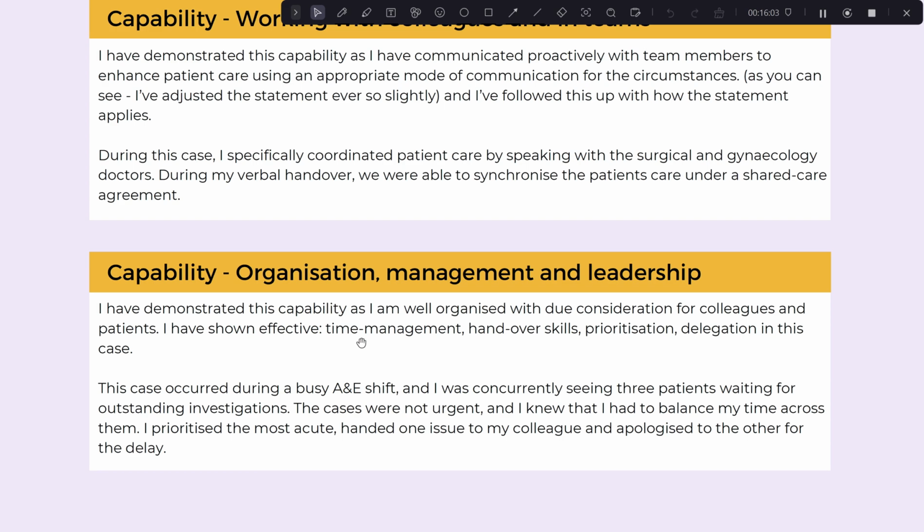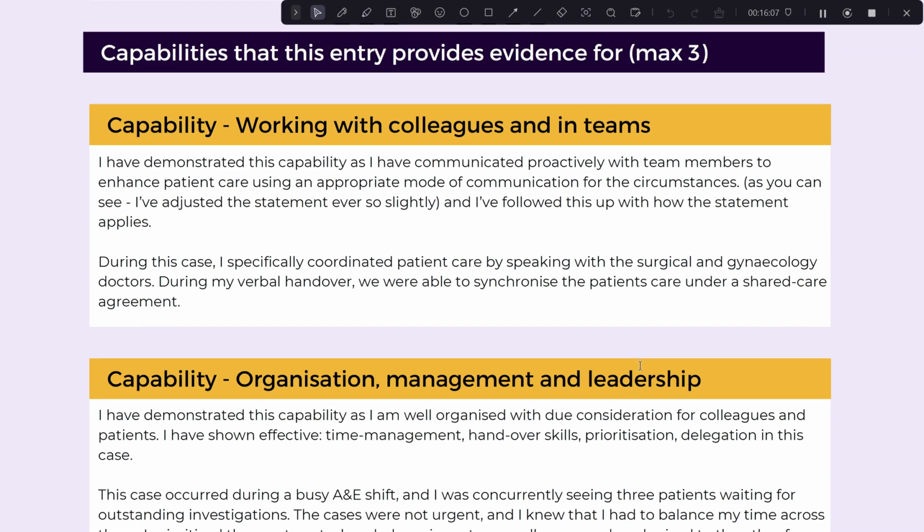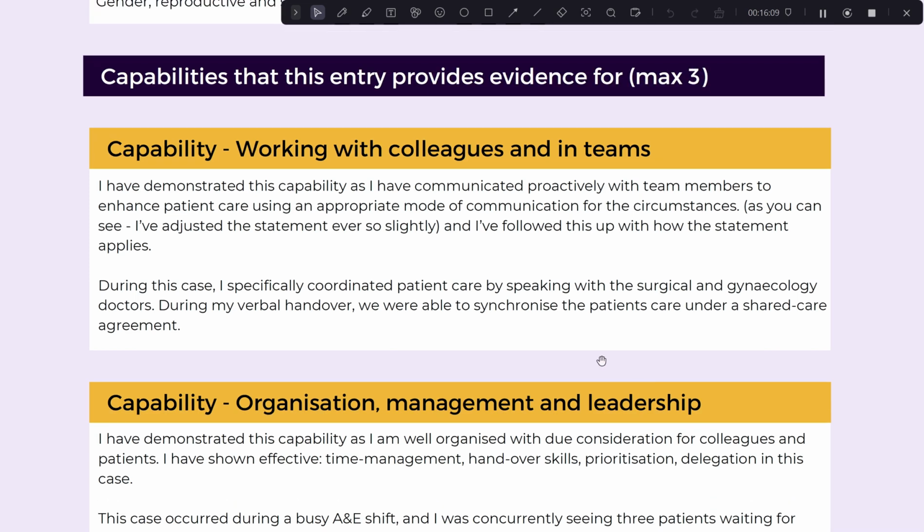And all that happens is when we come to our ESR, and again, within our support package, there is a video demonstrating how to do this for your ESR. When you're doing your ESR, all you want to do is choose the case that's been linked. What 14Fish will do, it'll copy and paste these statements into your justification box, which is called the evidence of why you're using that justification.